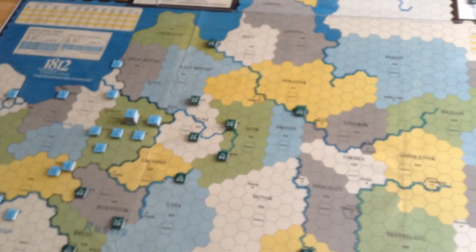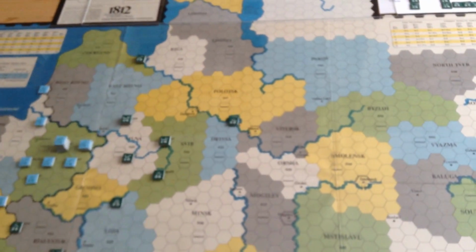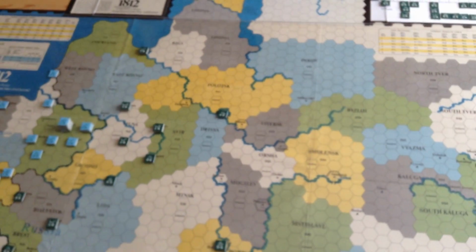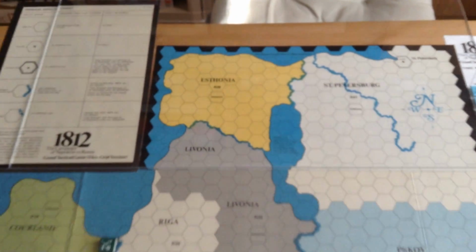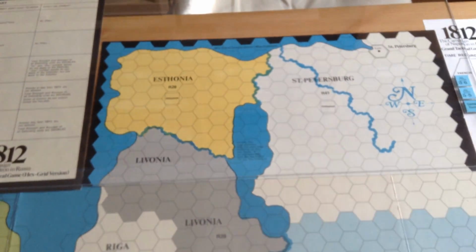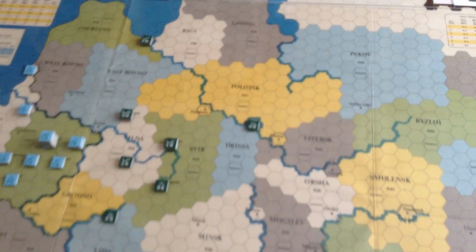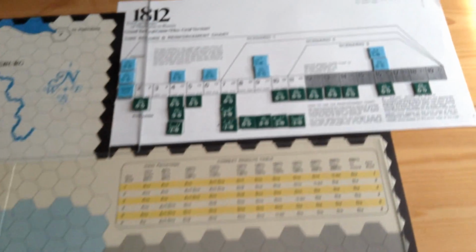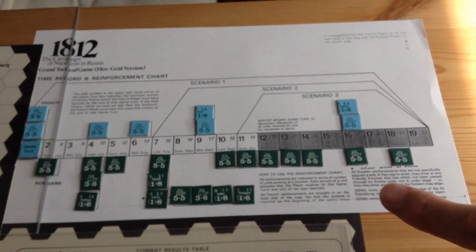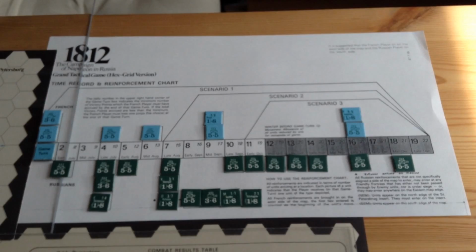We'll go out a little bit, and you can see most of Russia is shown. Moscow is way here over at the edge of the board, quite a long way away. So it covers the same ground as the area version. We also have St. Petersburg located way up there. So it's a very simple map, but perfectly functional. There's your time record chart. The green indicates units, the Russians coming in, and the blue for French. And your terrain effects chart.